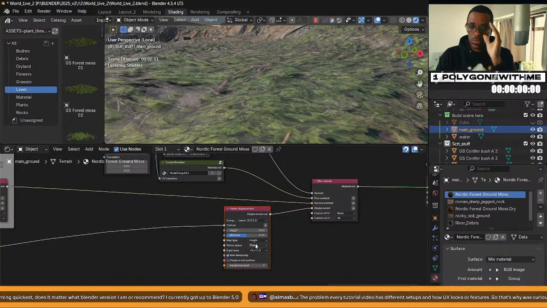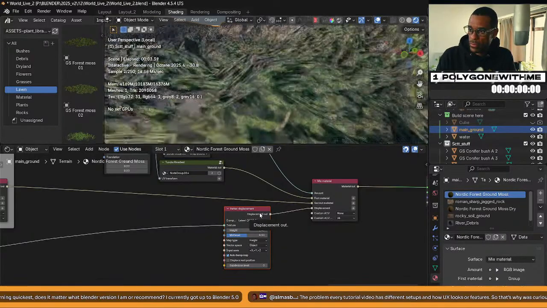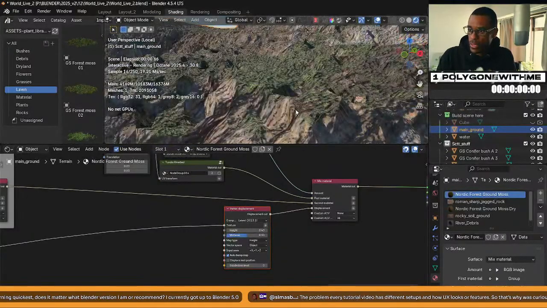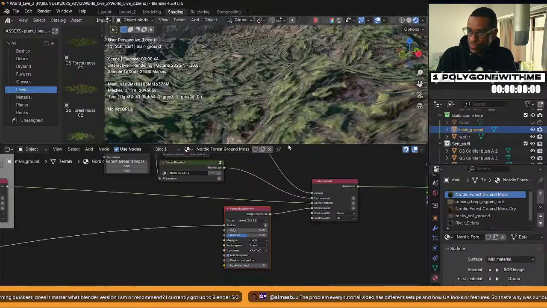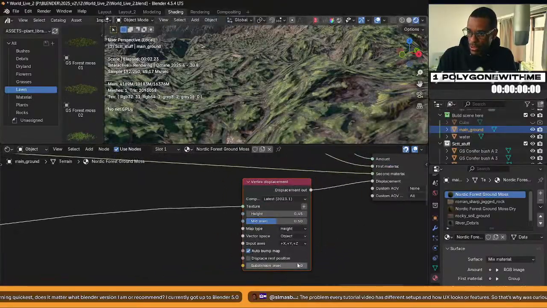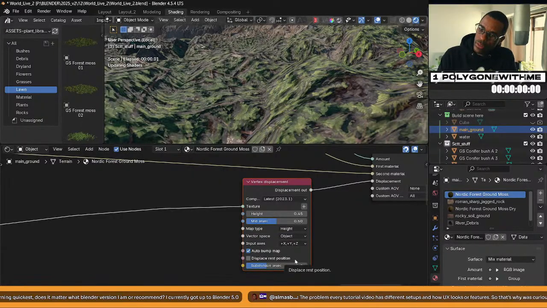Now the displacement's working. Yeah, okay. But my subdivision count is low, so check it out. If we go 2, we really start to correct things up here.